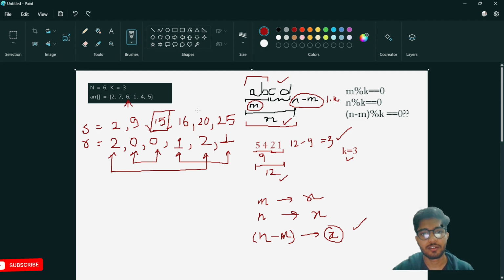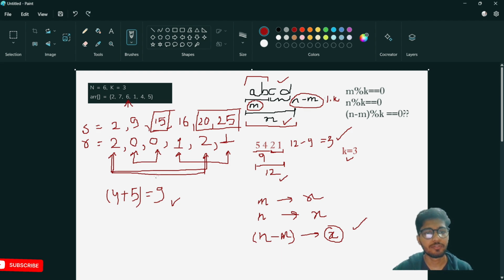So if we see the values of n minus m elements, that is these two elements, 4 and 5. So 4 plus 5 is 9, and we got a subarray whose sum is divisible by 3 exactly. But it is not the longest subarray, hence we can't return 2, the length of this subarray. So let's see another case where we got a similar remainder as 2.